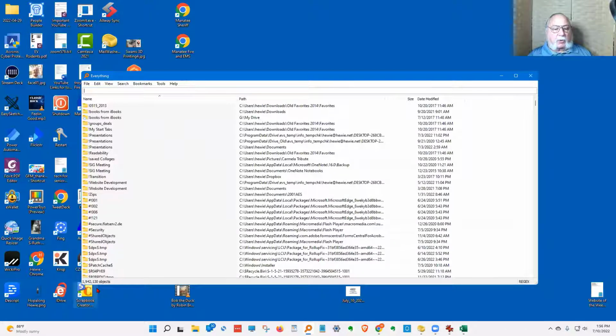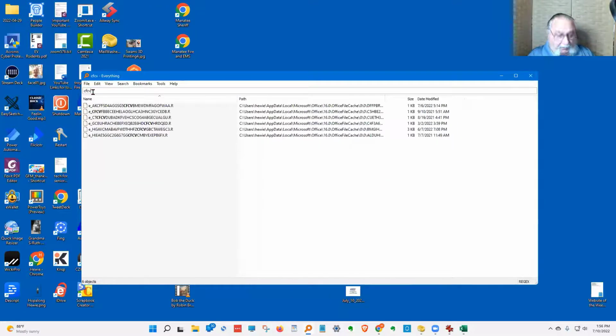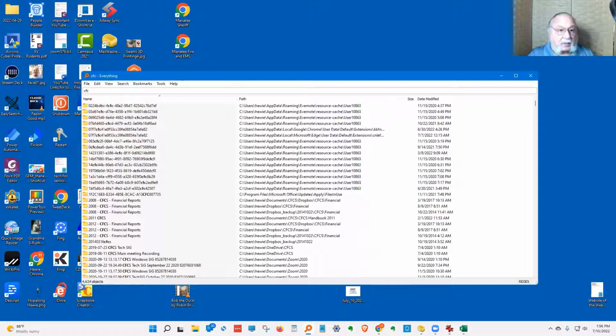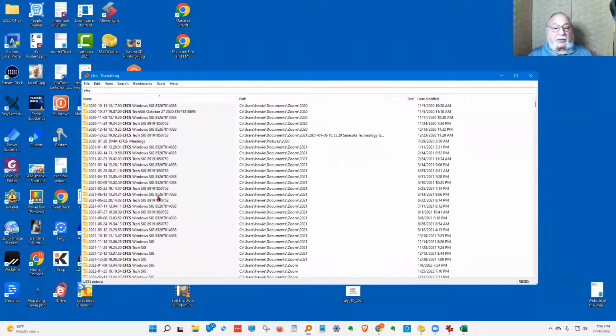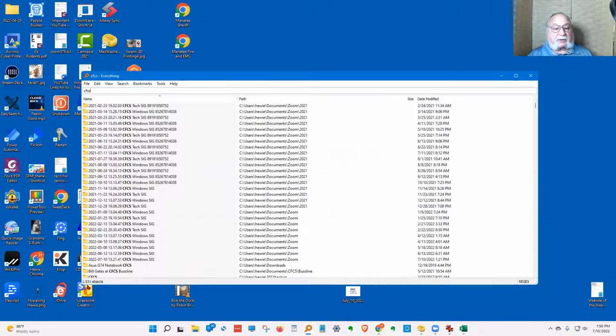You can see it down here in the corner, I hope, with 129, and it just jumped to 130, and then it's changing because the temporary files are being deleted or added and so on. But if I look for CFCS this way, let's see. I see everything, and you can see that it found 1,531 objects that quick.